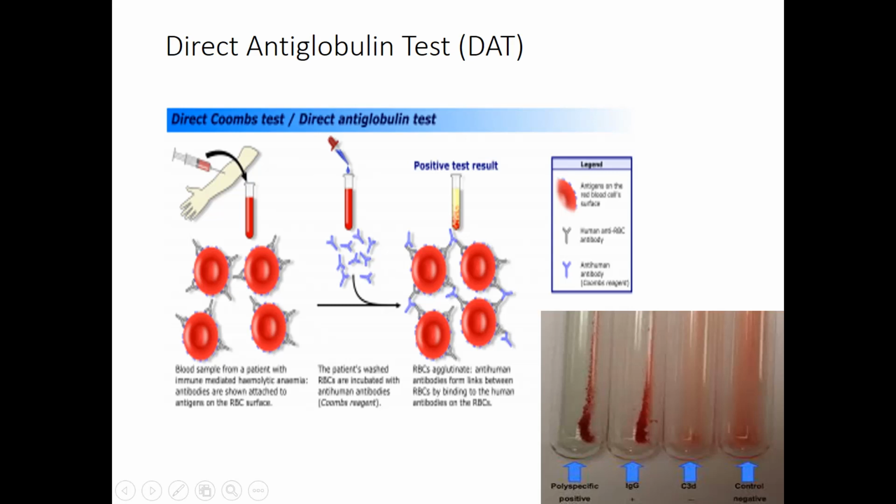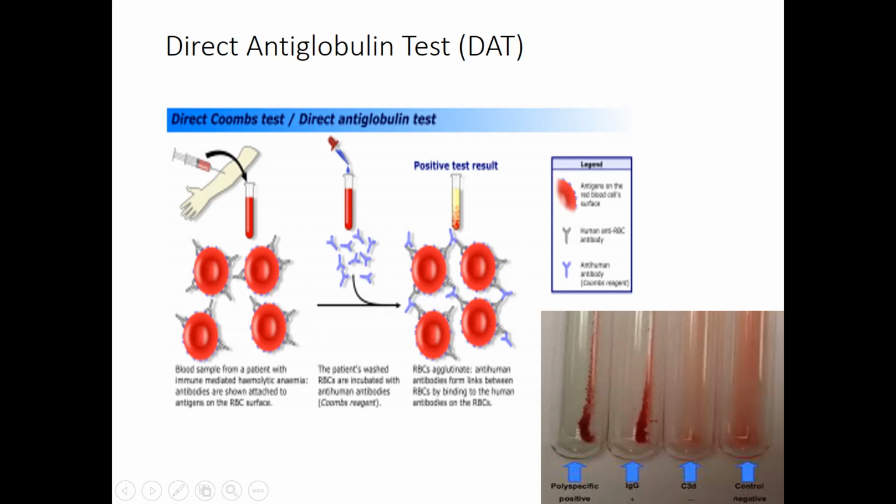If there's antibody bound to the red blood cells, the anti-human antiglobulin binds to the Fc region, and what do we get? Do you remember what we call this? We call that lattice formation. And remember, lattice formation is visible to us in the lab. And this is the agglutination that we see as a result of lattice formation. So in this case, spoiler alert, this example where we saw lattice formation happen is a result of there having been sensitized red blood cells, and that we get a positive test.